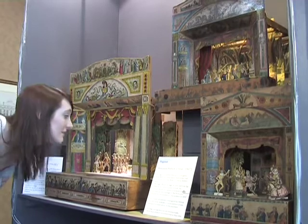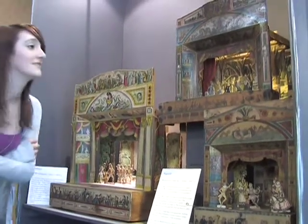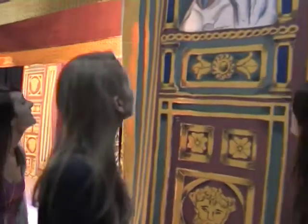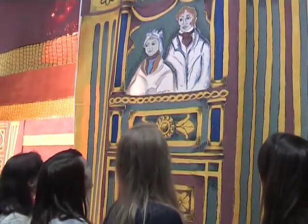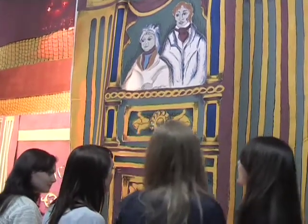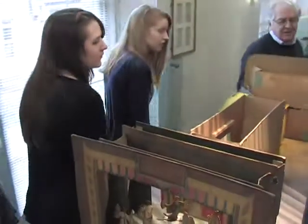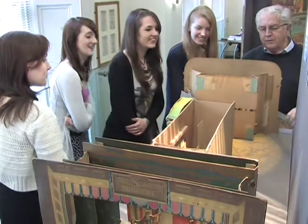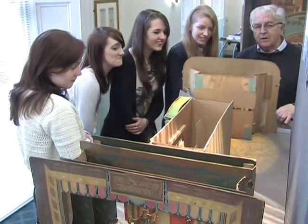The Toy Theatre exhibition will run from March the 15th to March the 25th in the Theatre Royal Olivier Suite, from 10am to 7pm. The Theatre Royal Newcastle and Cleveland College of Art and Design at Hartlepool have had a creative partnership now for about three years, through the department responsible for set and costume design and construction. Obviously we're a professional theatre, but we do lots of project work, so it was a perfect alliance really. This has been a live project for the students at the college and their work, as always, is outstanding and of the highest quality. For more information on opportunities at Cleveland College of Art and Design, contact 01642 288888 or log on to www.ccad.ac.uk.